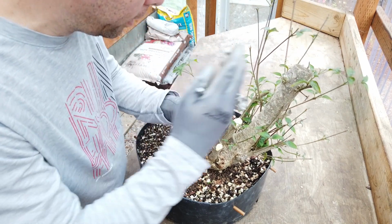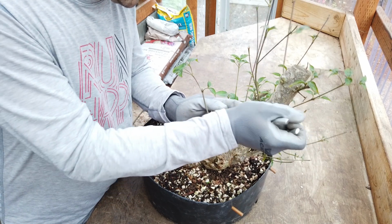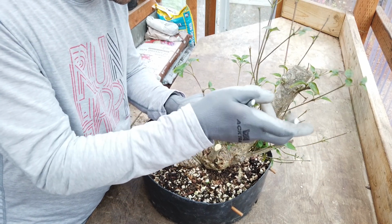You know, I have tons of selections to make on this to determine where the branches are going to be oriented.